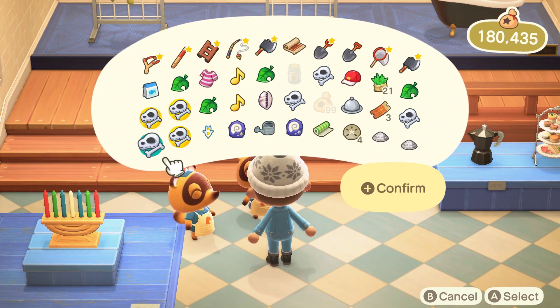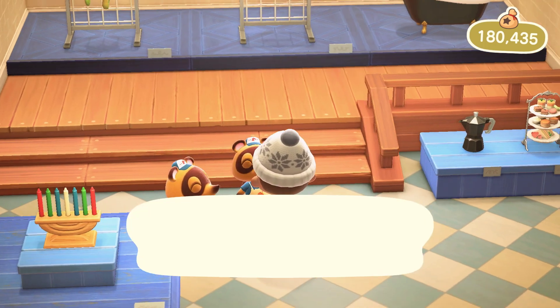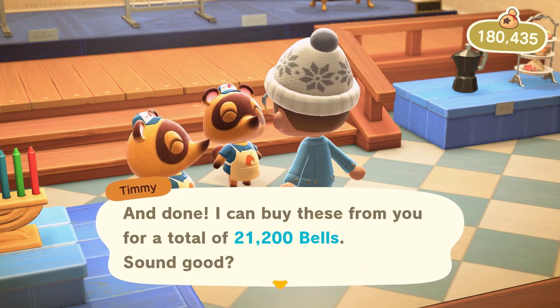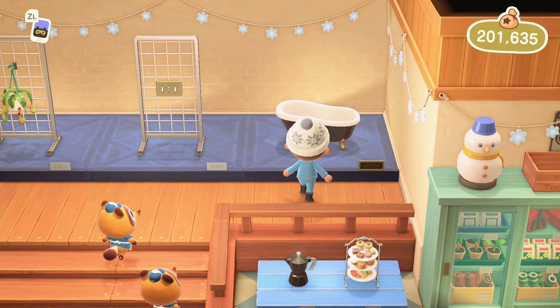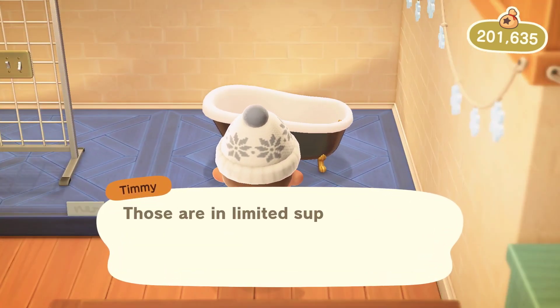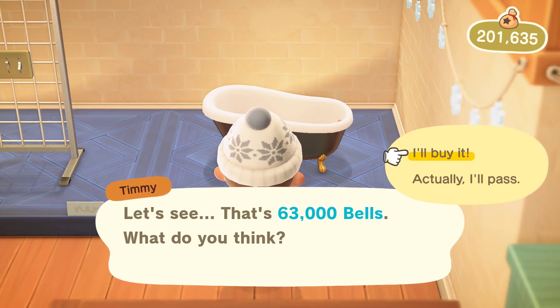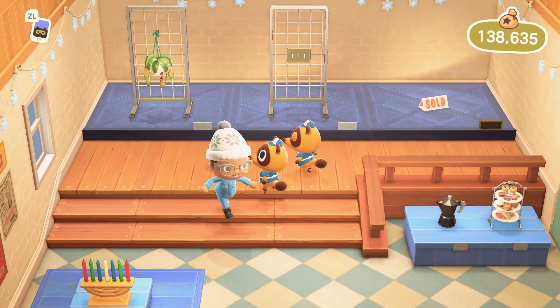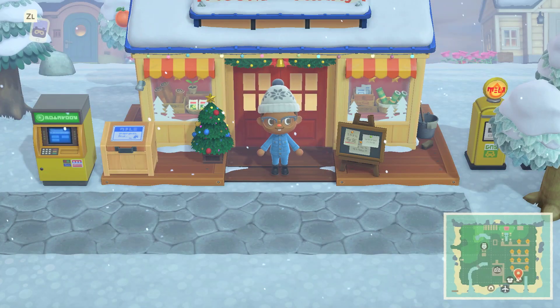We're selling seven pieces of fossil and we got 21,200 bells. This is a cool tub — I haven't got one of these. Let's hope it's not crazy expensive. 63,000 bells. Well, we just got 21,000, so I think we should buy it. We still got to catch our five fish, but I think we're going to do the competition so we can catch our five fish — I'm going to save the competition for our next episode.